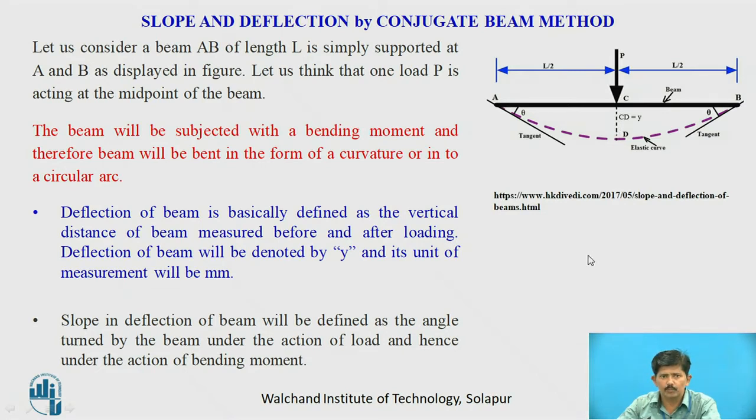Now, what is slope? Slope in the deflection of the beam is defined as the angle turned by the beam under the action of the load and hence under the action of bending moment. Due to this load, this beam will bend and it has turned by an angle theta, that is the slope of that beam.